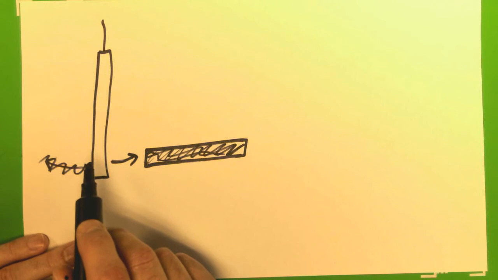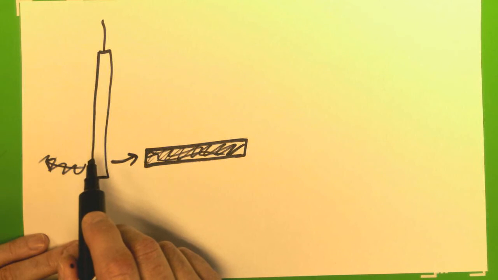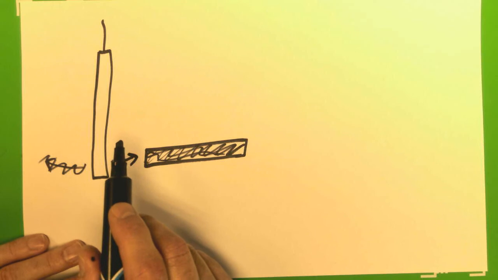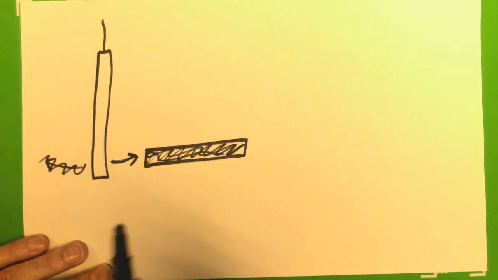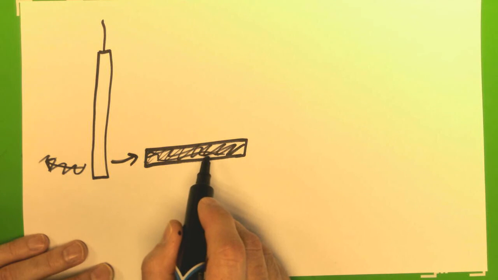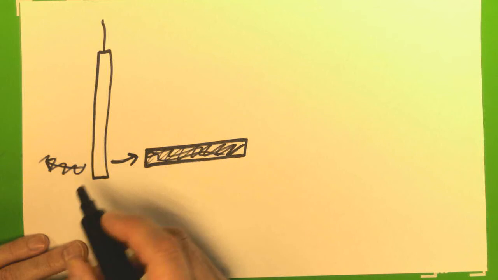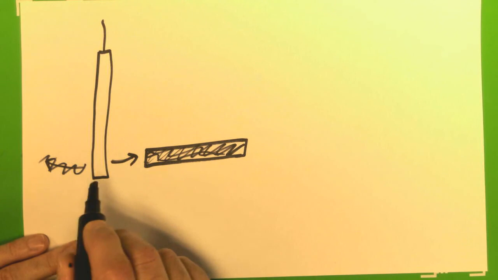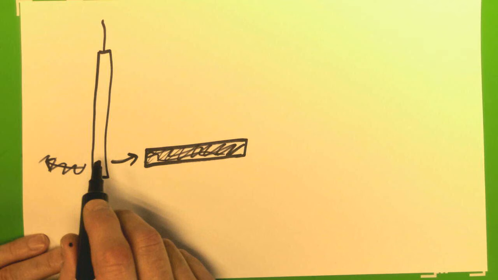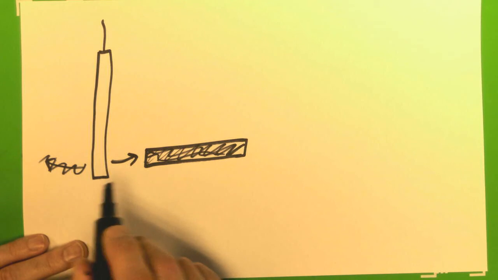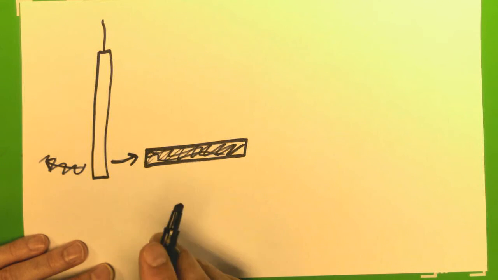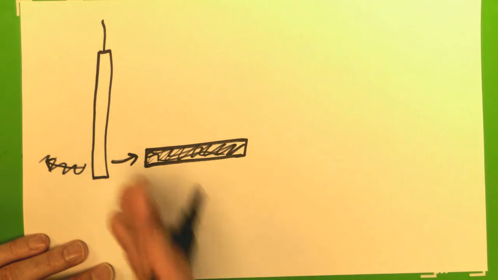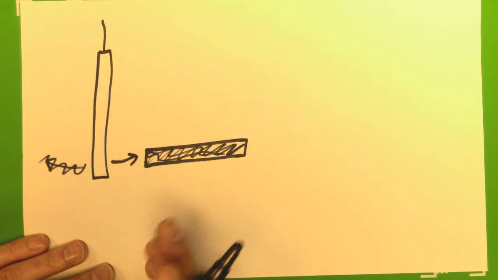If I rub plastic with wool, it must acquire something that has a positive effect near another plastic rod that's been rubbed with wool, meaning positive means repulsive, it's pushed away. And the opposite is true if I rub a glass with silk. So we can establish there are two different types of interactions happening, depending on how you prepare either a plastic rod with wool or a glass rod with silk. And so we start to establish the existence of something. We can call it charge. We can say it acquires a charge. We don't really know what that means, but we just say that.